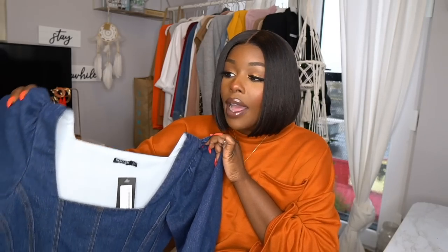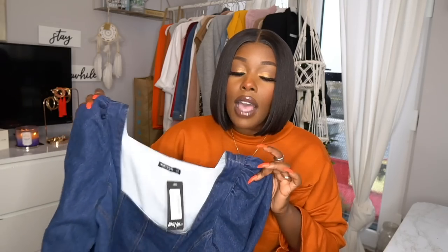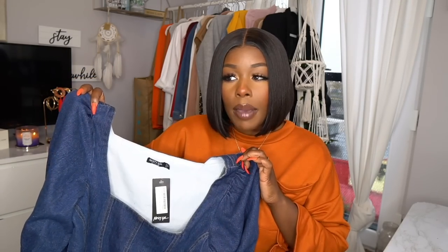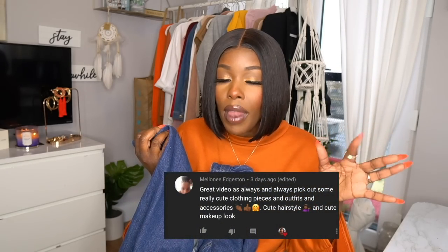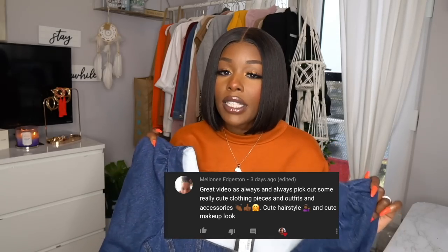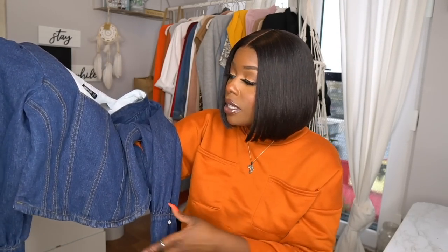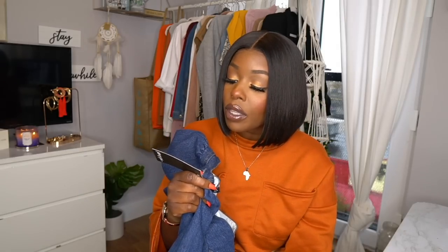For the third look, both items came from Nasty Gal. The first one — I know a lot of you are going to go crazy about this top. I love the puffy shoulders and detailed balloon sleeves; when I saw it on the website and realized it had a denim texture, I almost lost my mind. It came in the dark denim color and also in an off-black denim. This is definitely a statement-piece top, and I paired it with some trendy split-ankle-leg pants.